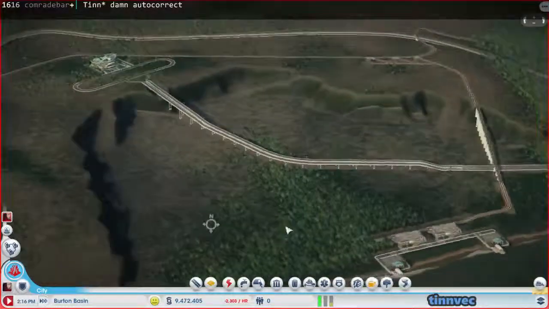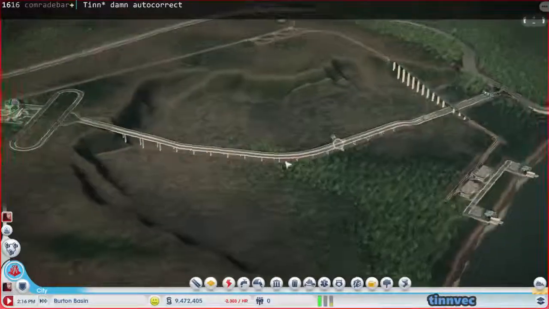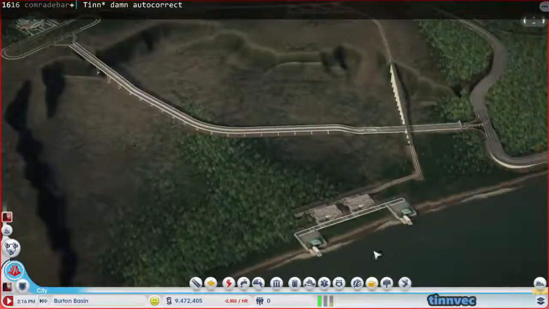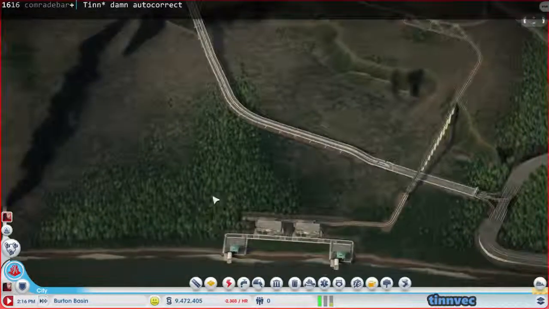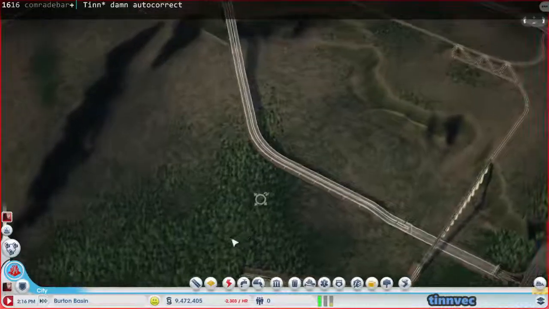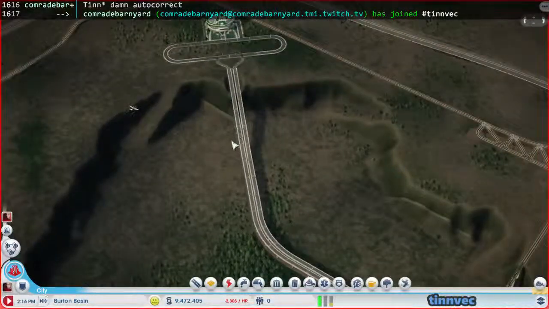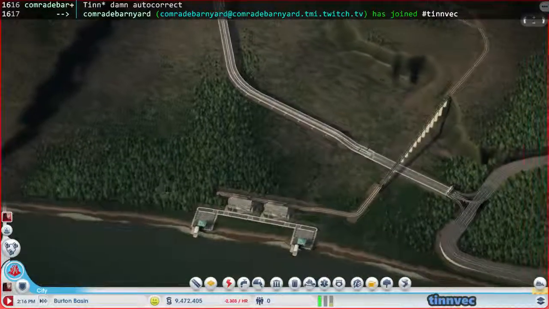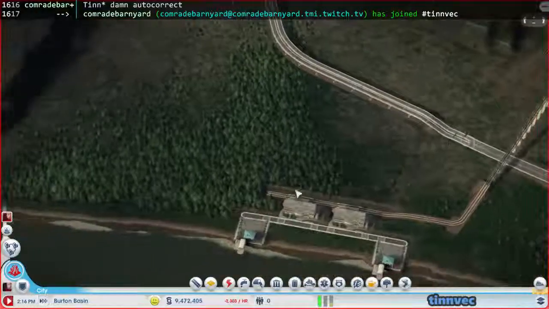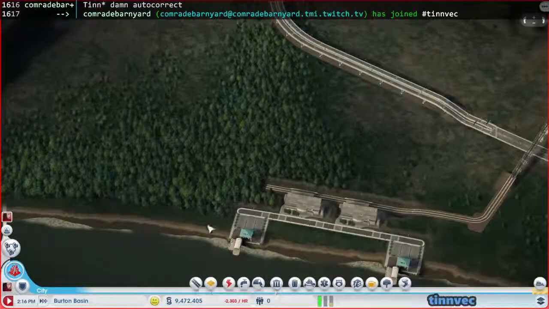So we've got this initial highway going up here. We're going to need connections into here. And people are going to live down here. And I think what we're going to do is make it progressively more high wealth as we get closer to the top. At least that's the plan. So, let's do this then.